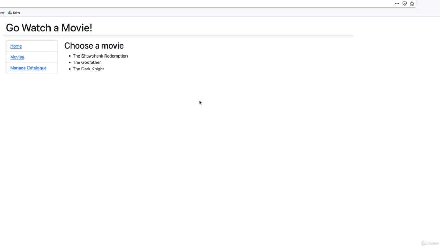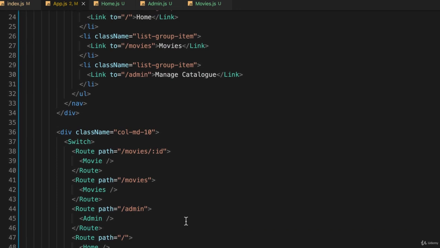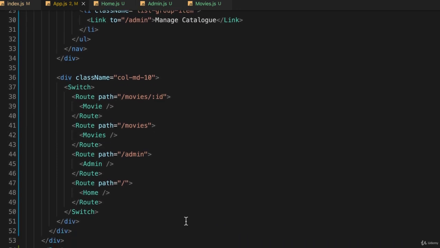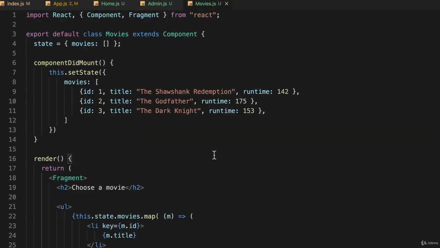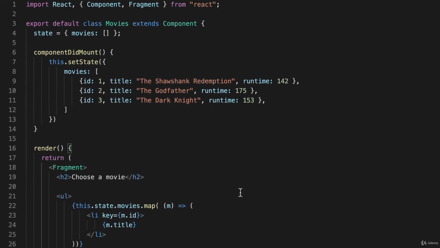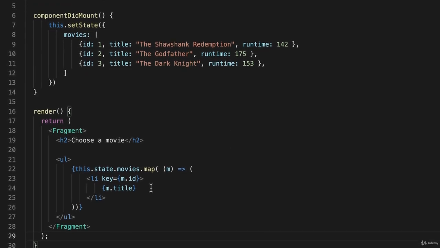So let's go back to our code and reload this just to make sure it works. No errors. That's good. Now, in our movies page where we list those movies, we need to make some changes to the code there to actually build the URL for us. So let's go to movies.js right here. And this is a React component. And we're using that componentDidMount function to simulate a call to a remote API. So down here, we need to link this title. We need to build a link there.